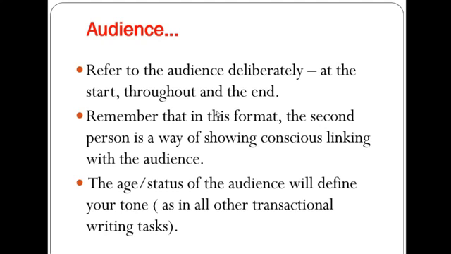So remember that the second person is a way of showing this link. So we know that the first person is I through our narrative writing. We know the third person is he or she. So we also know, we should know now, that the second person is you. So the D of DeForest, so you. So you could be using the word you in your speech.